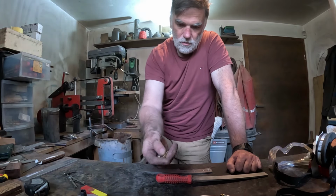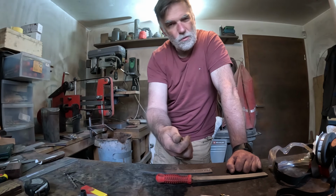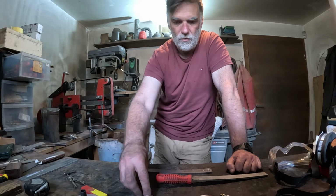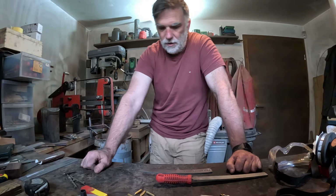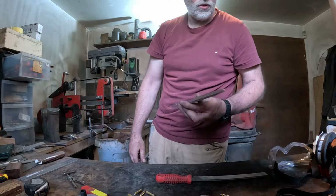My pins are already prepared, cut to length. What's the English word? Chamfered, or, you know, the edges taken off. So all that's ready. Filing in the hole and then into the heat treat.